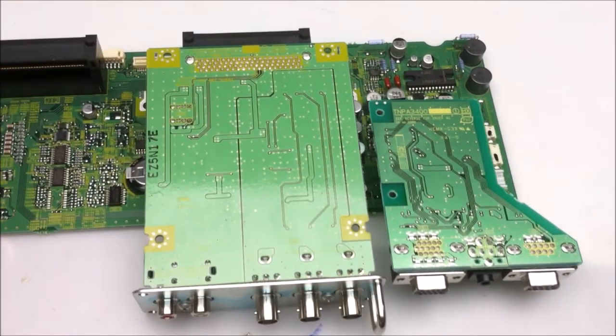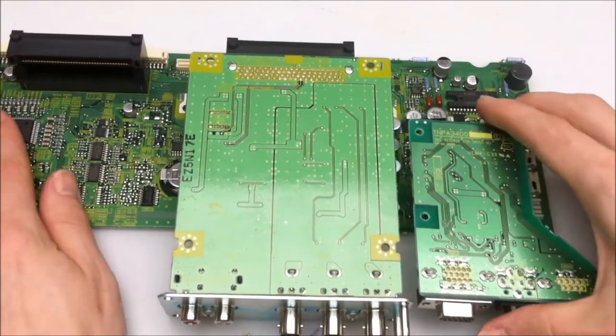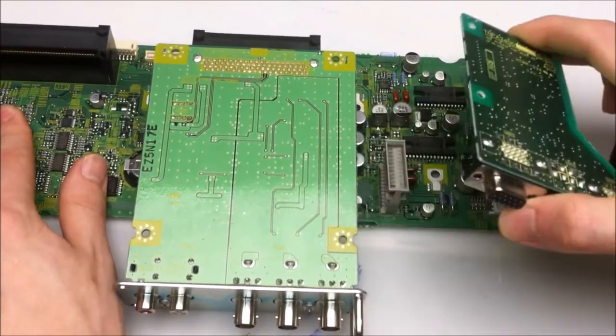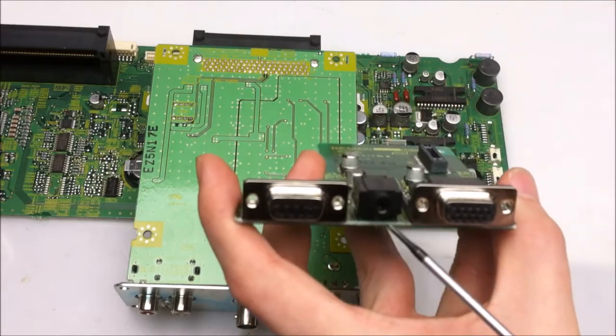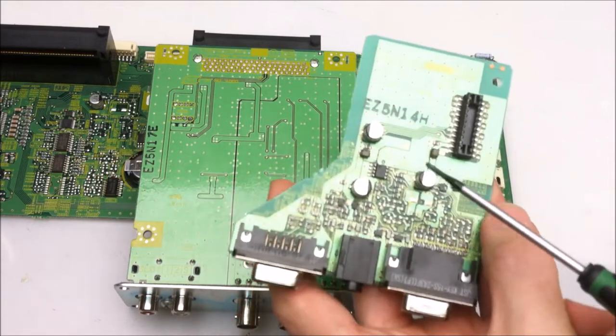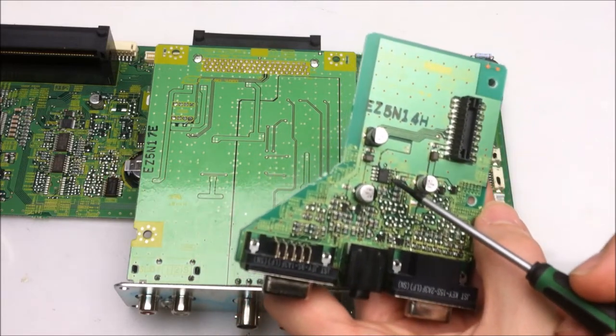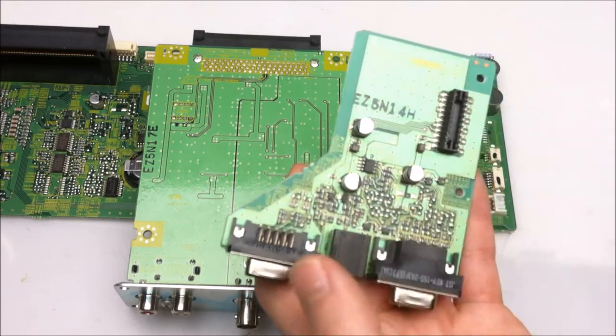This board right here is the inputs and peripherals board, and it has a couple of boards on it. Let's take a look at this board first. So this board handles the serial in, the headphones out, and the VGA in. And it also looks like there is a little IC here for amplifying the output signal to the headphones.